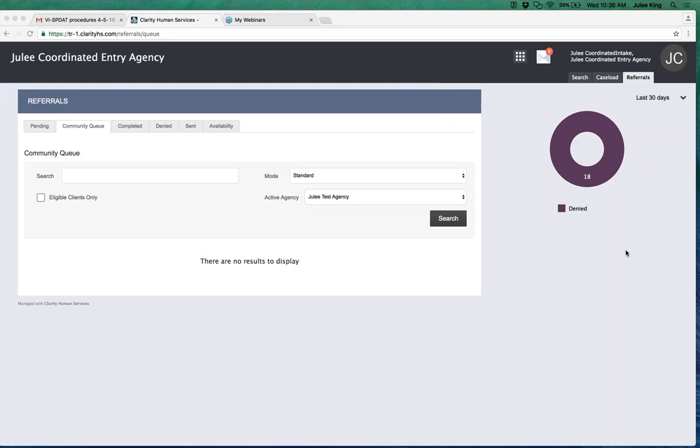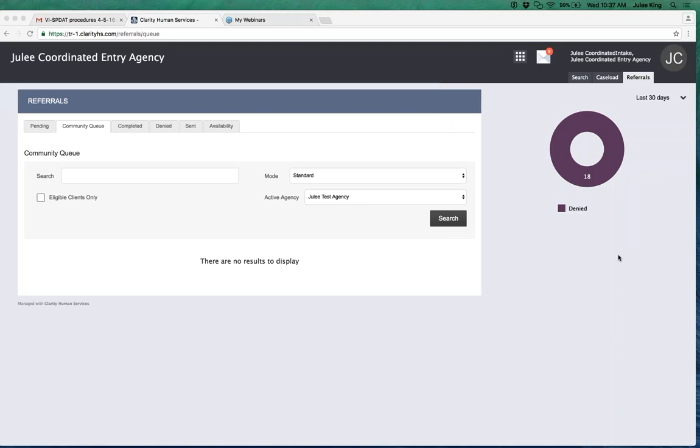Perhaps the agencies email the matchmaker to let the matchmaker know that they have vacancies and what the admission requirements are, the eligibility requirements. So the matchmaker will need to have some knowledge of the programs in the community and what the eligibility requirements are in order to know whether or not a client is eligible for a program and if a referral to that program is appropriate. Okay.